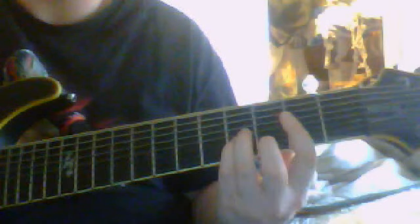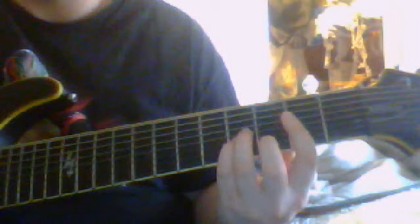So I'll play through the chords of the verse and the chorus one more time so you can get a gist if I sped it up too much once you already learned the chord. So B minor, F sharp, A, E, G, D, E minor, F sharp major, G, D, E minor 7, G, D, E minor, F sharp major, okay?